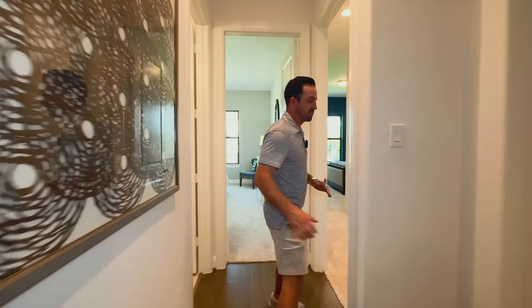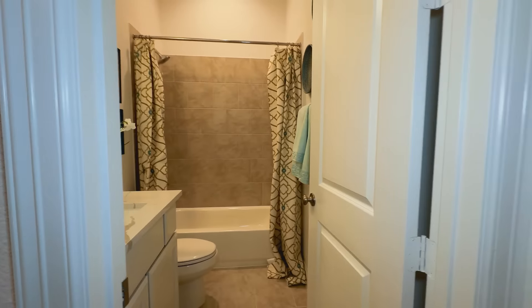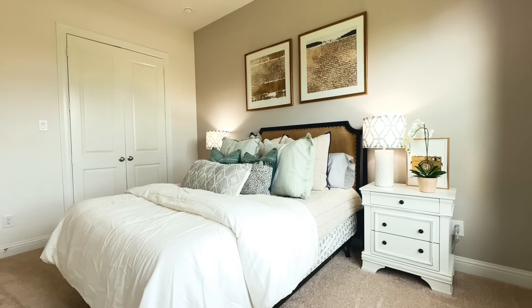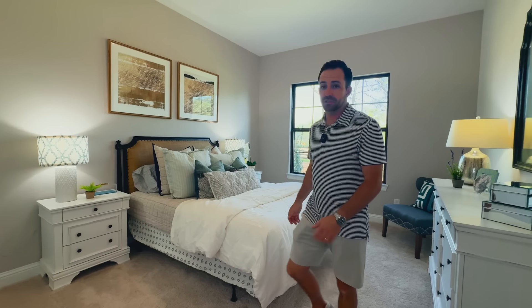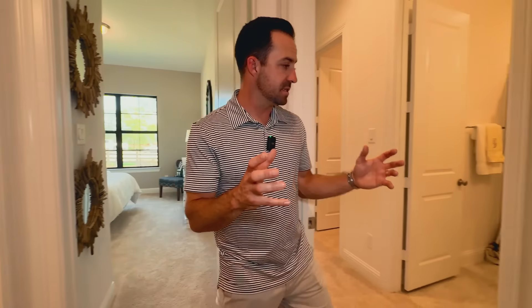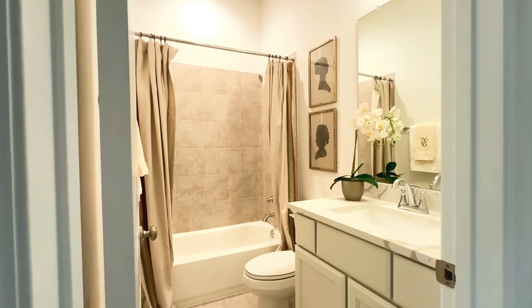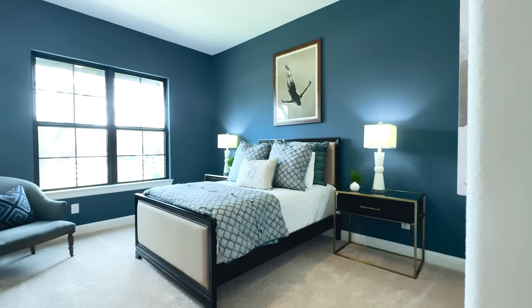You've got your hall bath, which is going to be shared by these two bedrooms — let's go ahead and check this one out. Plenty of natural light in here. This is a queen size bed, but you actually have plenty of room in this room to fit a king bed. And right this way — this is cool — this is the ensuite. This might be for the in-laws or the guest room because you can close this door up and you've got your own bathroom. You've got a really large walk-in closet, and really just a ton of space here.